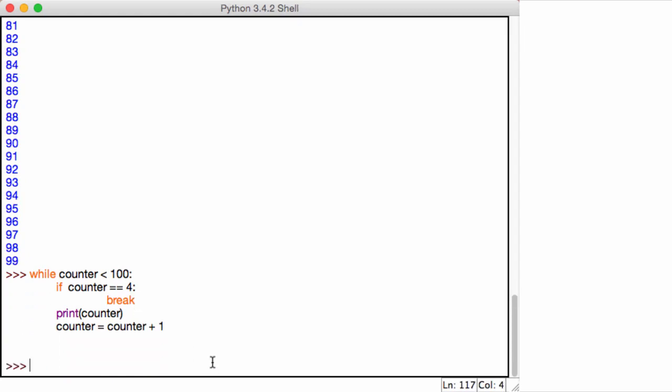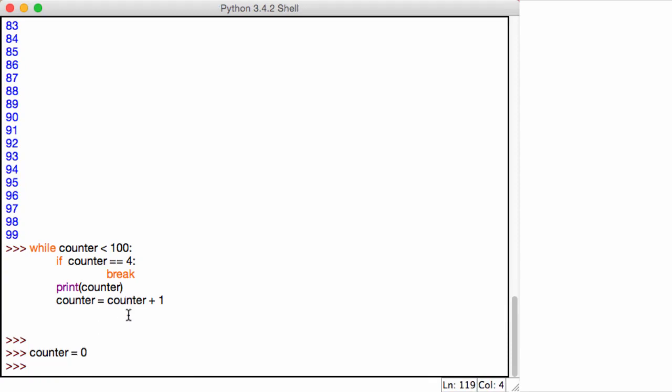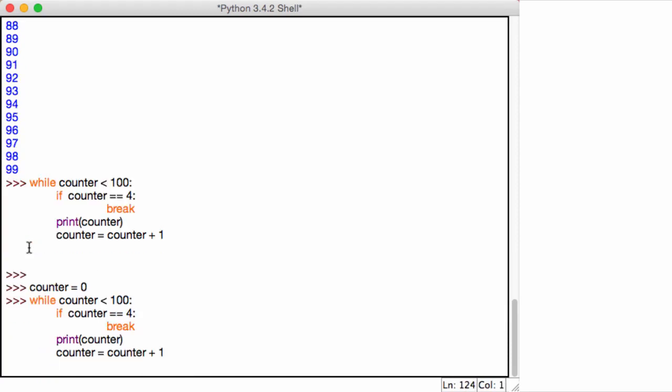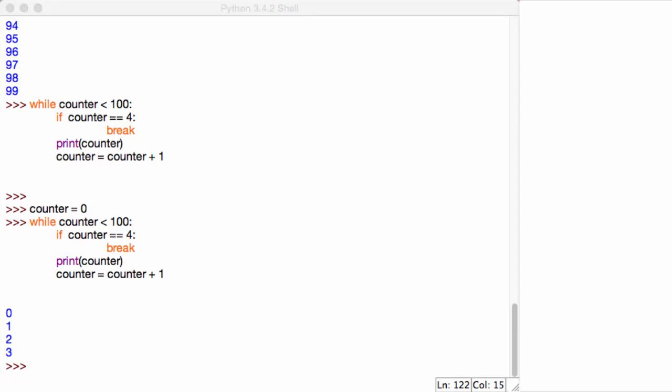Now if we run this, I'm sorry, counter right now is 100 still, so let's go ahead and set counter back to 0. Now if we run this program, we get 0, 1, 2, 3, and as soon as counter hit 4, the whole loop broke. So this is the nice thing about break. For example, if you're running a huge while loop, but somewhere in the middle your task is complete, you can break the loop to save yourself some time, some energy, etc. So the break command is actually quite useful, and we'll definitely be using it in the future.